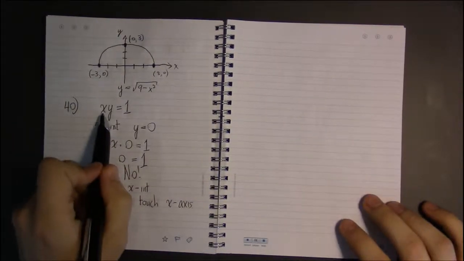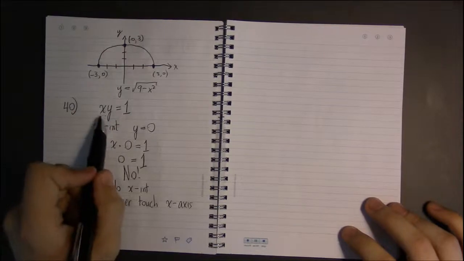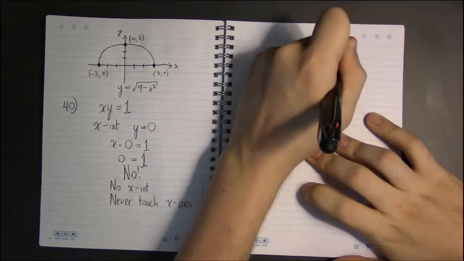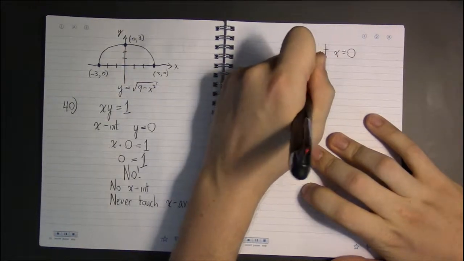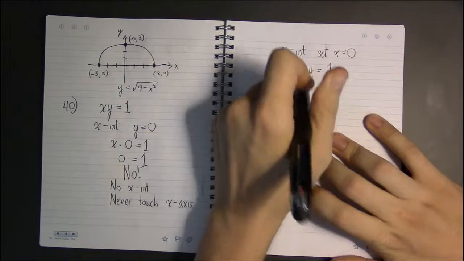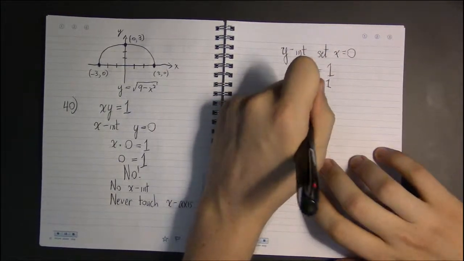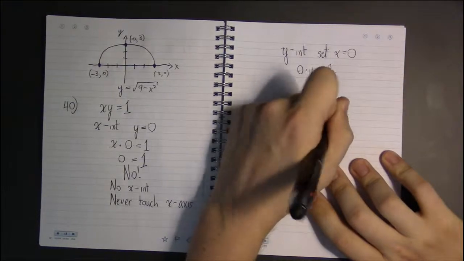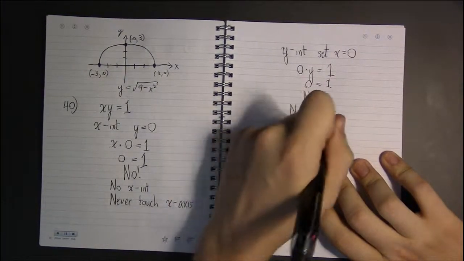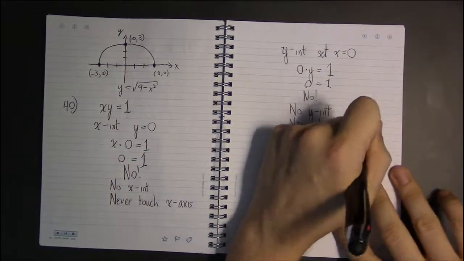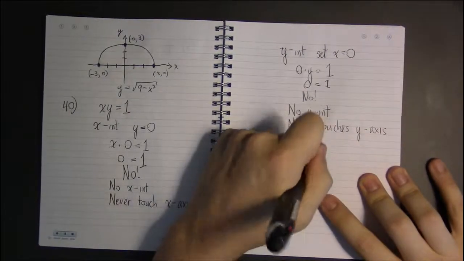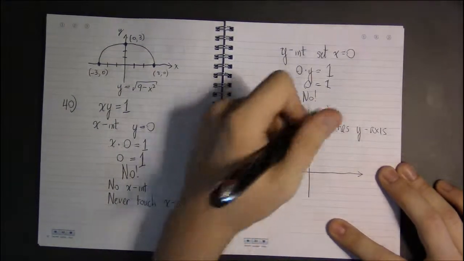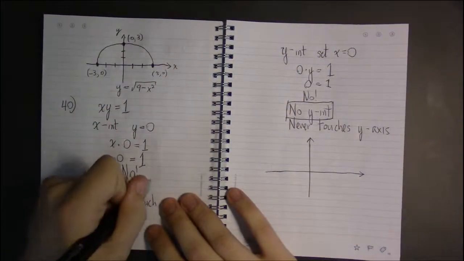And similarly, because this is rather symmetric in x and y, you can switch the roles of x and y and still get the same thing. So for the y-intercept, we're going to see that the same thing applies. With x being 0, we get 0 times y. But that's just 0 equals 1, which can't happen. So we have no y-intercept, which is to say that this graph never touches the y-axis. So our answer is no y-intercept, no x-intercept.